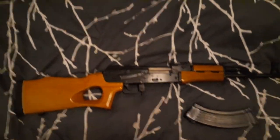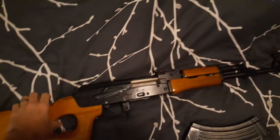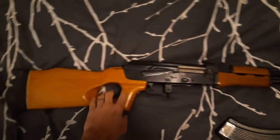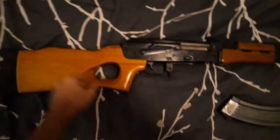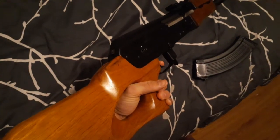The Norinco MAK90 is a creation of George Bush's 1989 assault rifle ban from importation. So all the no-no features had to be deleted, such as the standard buttstock and pistol grip, to be replaced with a thumbhole stock, which this particular stock is not the most comfortable in the world.